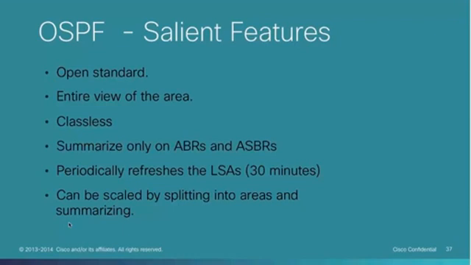It is classless. And one more thing, a big difference when we implement OSPF, is that we have to design it properly. EIGRP gives us a lot of flexibility. We can do a lot of stuff with that, and as we discussed, that is one of the pitfalls. If you do not do it with care, we can run into a lot of issues, but EIGRP will let us do whatever we want, right? OSPF is very strict. It will not let us summarize at any point. In EIGRP, I can summarize at any router at any interface, but in OSPF, I can only summarize at the ABRs or at the ASBRs.